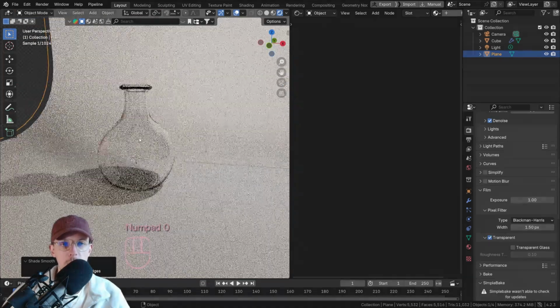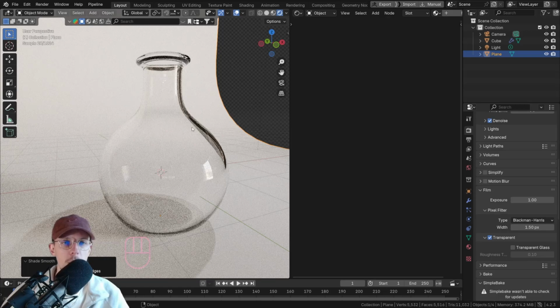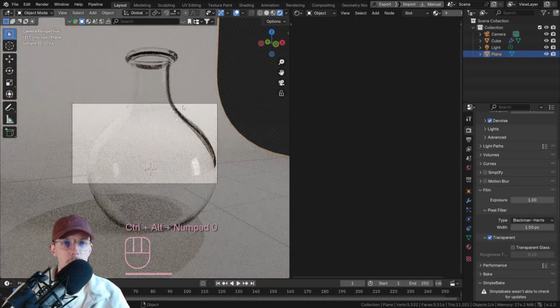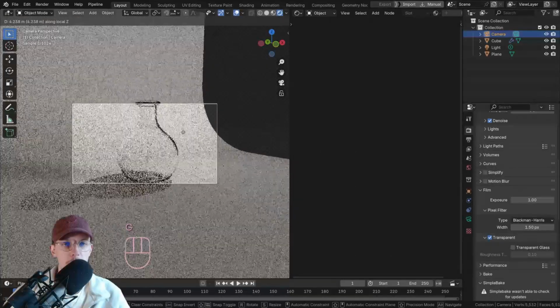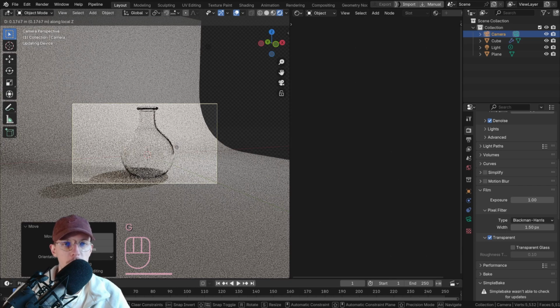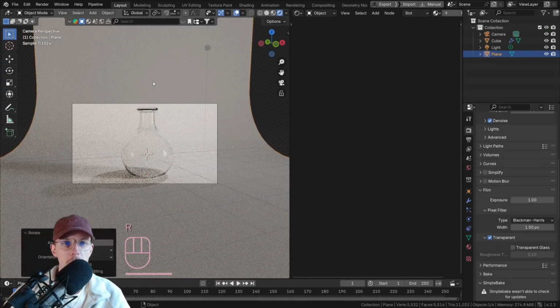This is our camera. Let's just move our camera to where we want our viewport, like that. And press Ctrl Alt numpad 0. There we go. G Z Z can make your camera move away or zoom out pretty much. G Z Z. There we go. And let's rotate our background there. And Ctrl B, draw a rectangle around your camera.